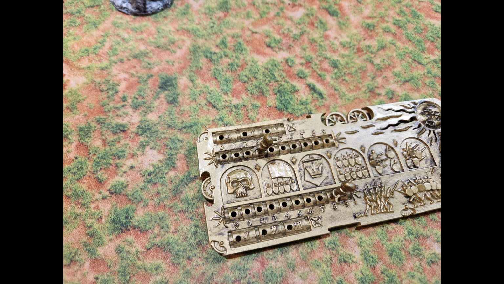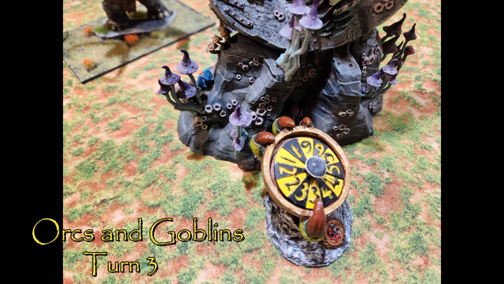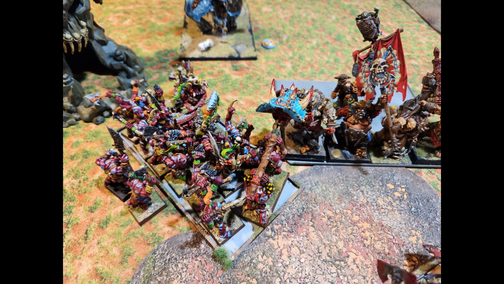He punked me. All right. So it's going to start off turn 3, Orcs and Goblins. Orcs and Goblins turn 3. Let's see if I got a picture. All right. First thing I do, I put up Itchy Nuisance on this bastard. Fuck you. All right. Second thing I do is I charge my Savage Orcs into the flank.